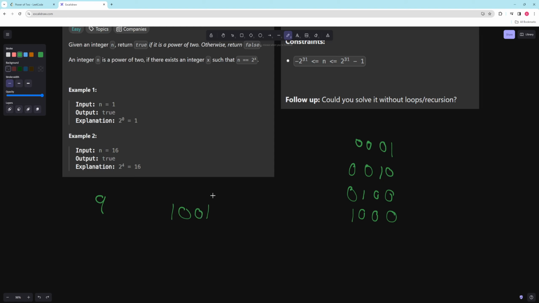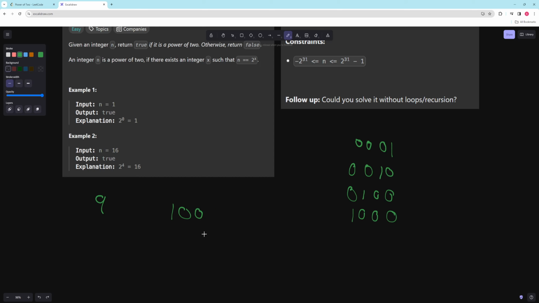So we can just say, okay, let's AND our number with 1, take the result, and then get rid of the rightmost bit by shifting it to the right or dividing by 2. So we AND it with a 1, we get rid of this rightmost bit. Then we check, did we get a 1? And if we got a 1, this has to be 0.